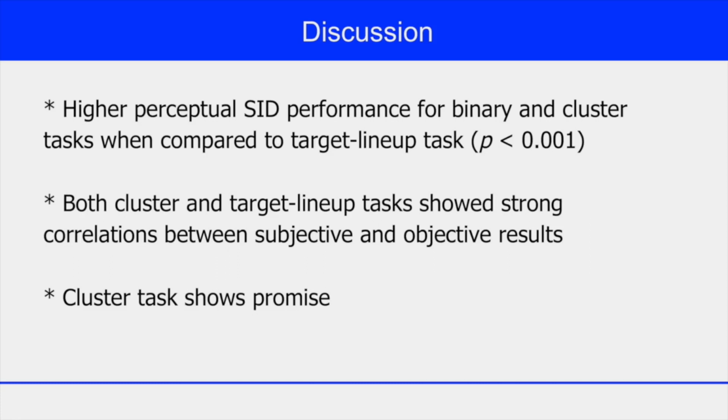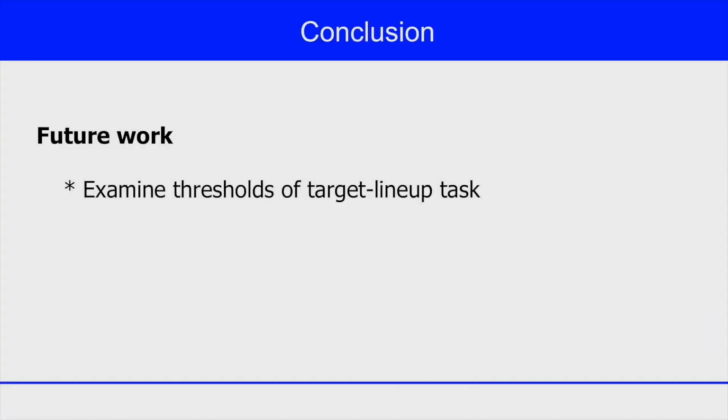Moreover, our findings highlighted how participants performed at a high level, which correlated slightly to other performance metrics and strongly to likelihood scores. This paper detailed our development of 3 perceptual SID tasks with similar speech recordings. Our findings underscored the effect of presentation on performance accuracy, as well as the selection of stimuli, and served as an important benchmark for evaluating perceptual SID task designs. While optimizing performance is important, its value depends on whether the task permits its users to make correct choices. As the target absent option is typically presented in the domain of forensic phonetics, future studies might consider examining the threshold of this negative effect on accuracy in relation to the number of voices in a lineup.